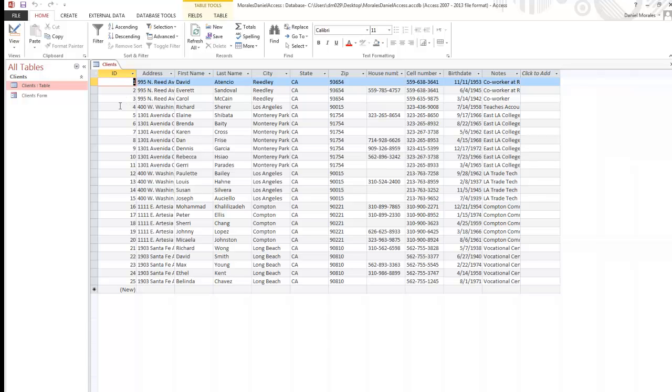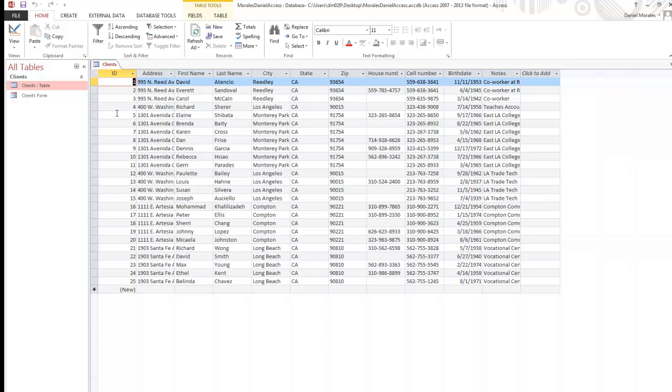then we will create a new object. We're going to be creating a query. Now, first of all, what is a query? A query, think of it as a filter or a question. Currently, we just have 20 plus clients, and that's okay. But if you have thousands and thousands of records, then you want to be able to pull just some of that data out. So you have to create what's called a query in order just to pull that data out.